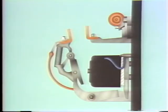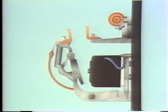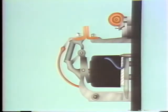Well, we've described the relevant devices in this assembly and what they do. The sequence of operation goes like this. When the coil is energized, it produces an electromagnetic field that attracts the iron armature. The armature is pulled into the electromagnet, closing the movable and stationary contacts. The contact spring cushions the closing force between these two contacts and maintains pressure on them. Now that gives us a current path from the line through the closed contacts through the pigtail to the load.